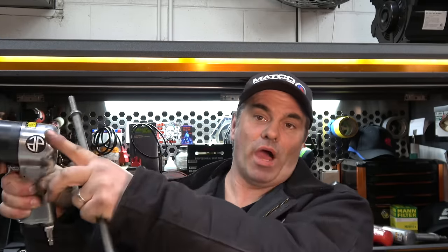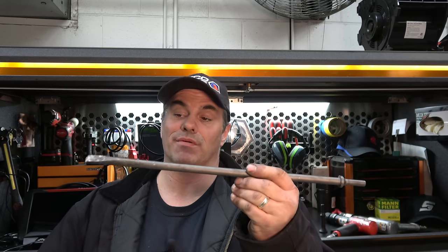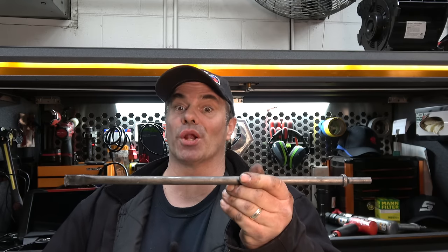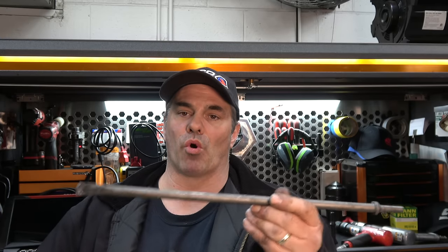Zach had a stuck CV axle splined into the intermediate shaft — just needed to pop it off. It wouldn't move. Prying it wouldn't move, popping it wouldn't move. I just got Big Nasty, so I'm like, okay, we're going to shoot this across the room. Unfortunately, I couldn't get the right angle on it — I was almost sideways trying to get it to move. It wouldn't pop loose. I got a chisel bit on my Snap-on and it popped right out. I haven't seen those bits in 498 yet, but if I find them I'll buy some. That's my point.